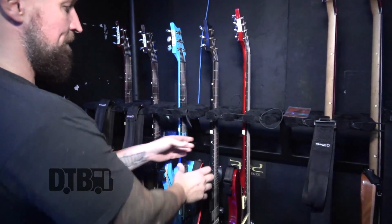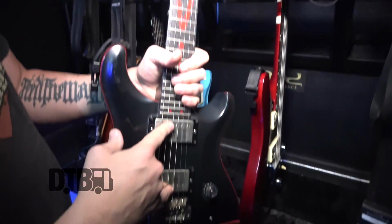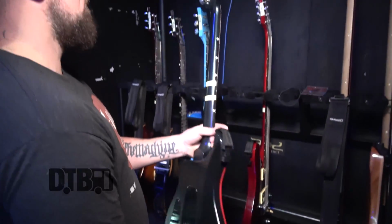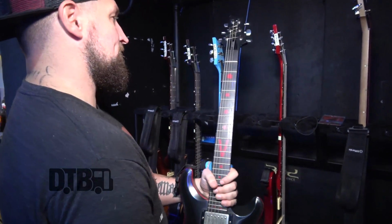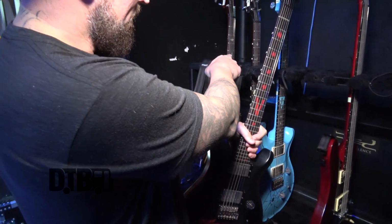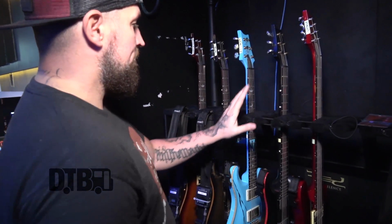This is actually one I had made for the 5th record. This is a custom 24 matte finish with the nickel-plated HFS pickups in them. All custom done by PRS. This one is in drop C, so this is not too low, but this is actually my backup for my main guitar I use for a couple of songs. So I go to this guy.